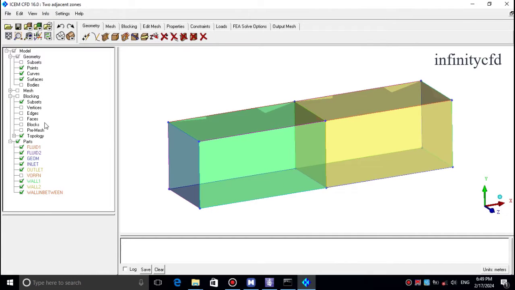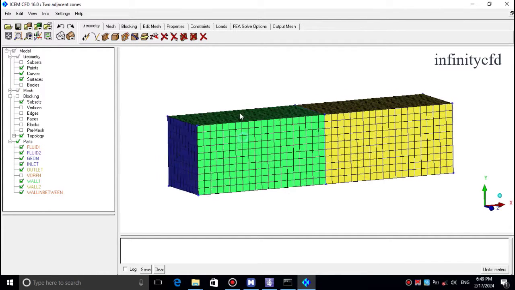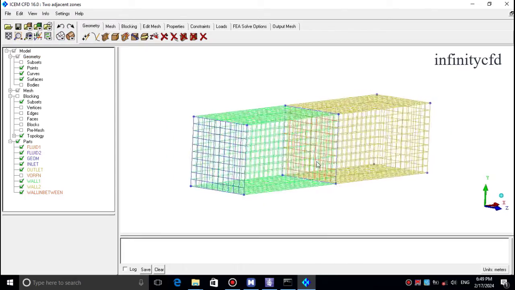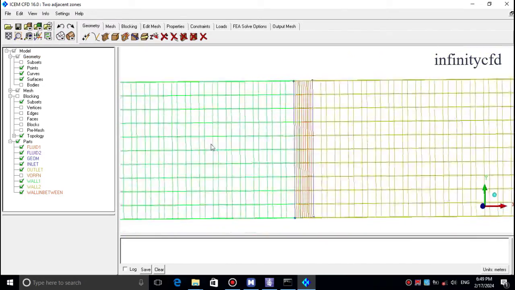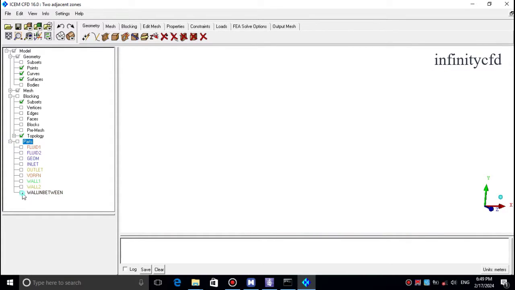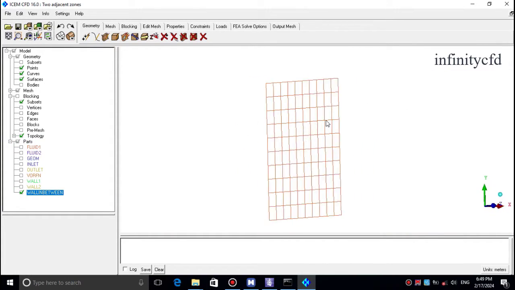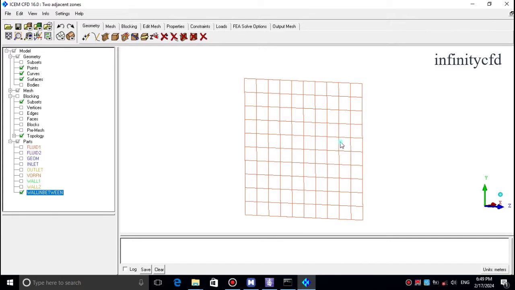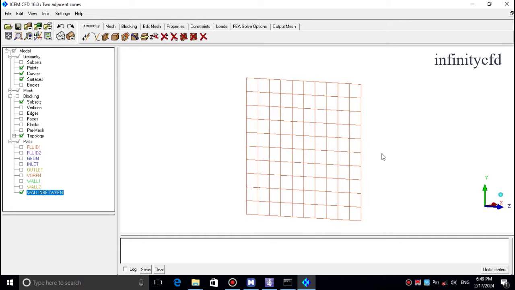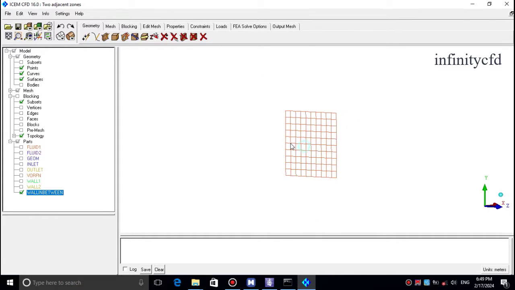For example, as you can see here, if I enable the mesh and use wireframe, this is an example of a conformal mesh, and if the two zones are fluid, you can assign the interior boundary condition for the interface between two zones.